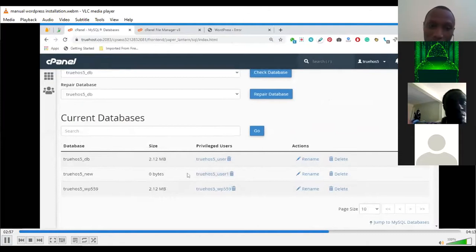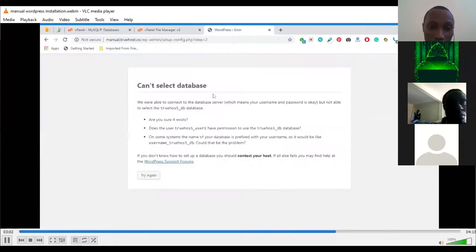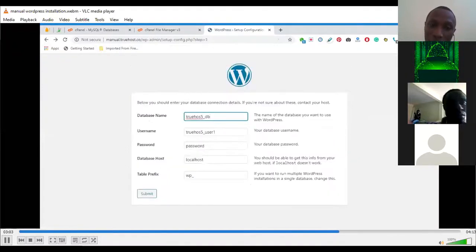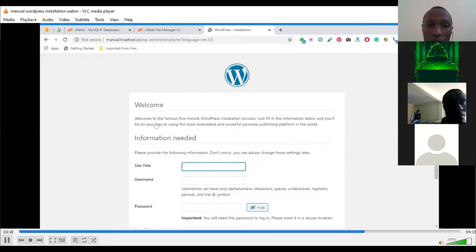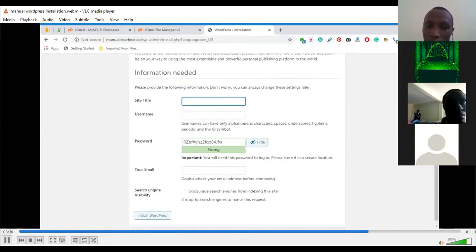So I have found out I missed one of the items, so I will retry. I missed the database. The database name was new, and then I will confirm the password, the one that I entered. Then I will click install or submit, to run the installation. So here comes, I'll enter the site title, and this can be changed as you will be customizing.